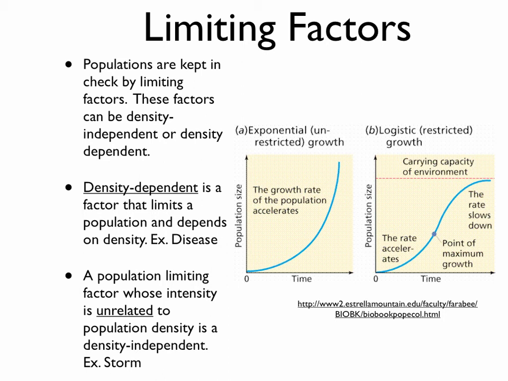I want you to stop for a second and think about these fly cultures that you are growing, and think about what's keeping that population in check. What's keeping it from just growing exponentially forever? I want you to actually write down some ideas right above this graph here, ideas for what you think is keeping your population in check. Then I want you to decide whether that thing you came up with is a density dependent or density independent factor, and write that down right next to your answer. So go ahead and push pause and write that down, and you will be graded on the fact that you wrote this down.